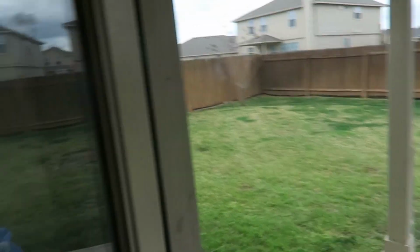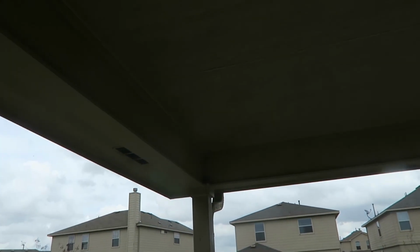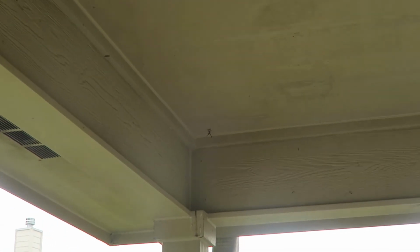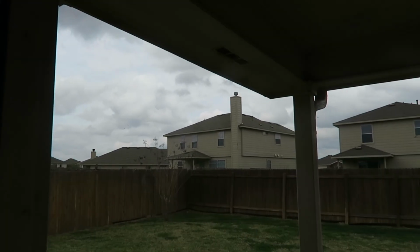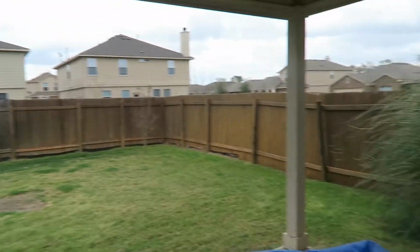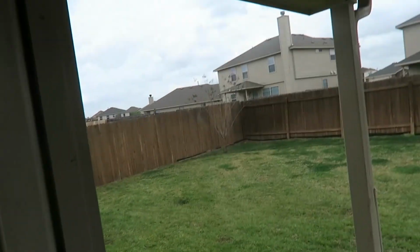Okay. It's kind of a rainy day. And look at that wall. Somebody hurry up and close this door. Look at that. These things always come back here. I'm trying to make nests back here. Anyways, so yeah, it's kind of a rainy day. See the clouds? Kinda rainy. So we're kinda just chilling. And see our fence is broken right there. Anyways, that's what it looks like outside.